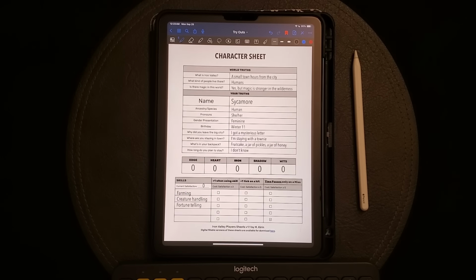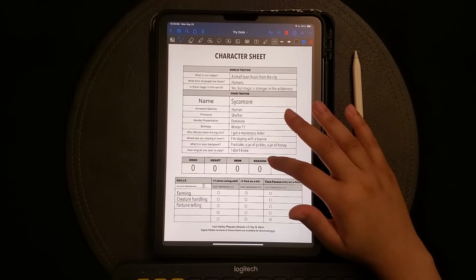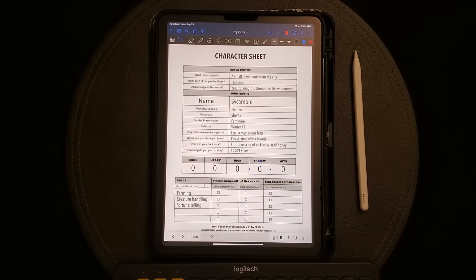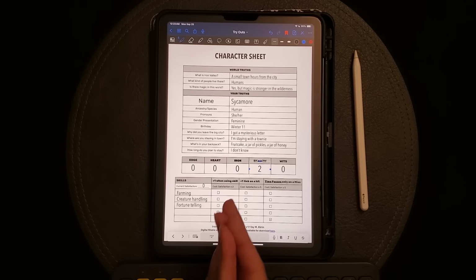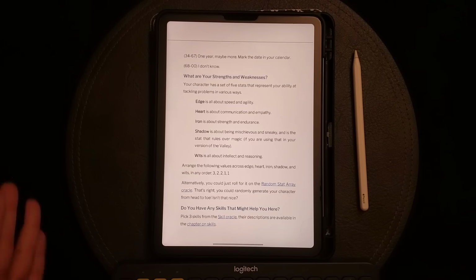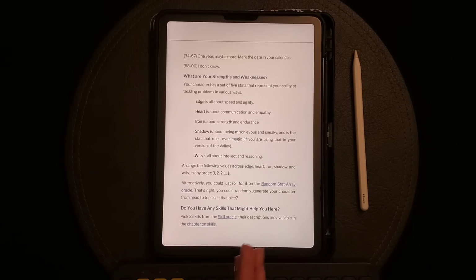So let's see. I know that I want to have good magic, so I'm gonna go ahead and put 3 for shadow, or should we do 2? I might do 2. Actually, we are starting off with our magic not as strong as it could be, so maybe we should even do 1 for shadow and let that improve over time. So I feel like that makes sense to have 1 for shadow. Even though we are a fortune teller, that doesn't necessarily mean that we're good at fortune telling, right?